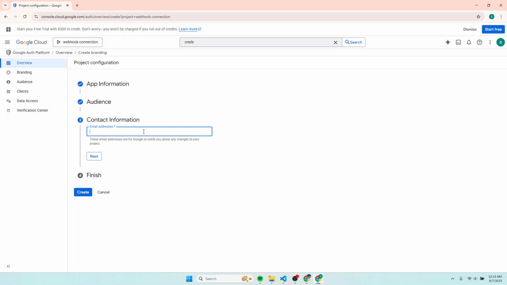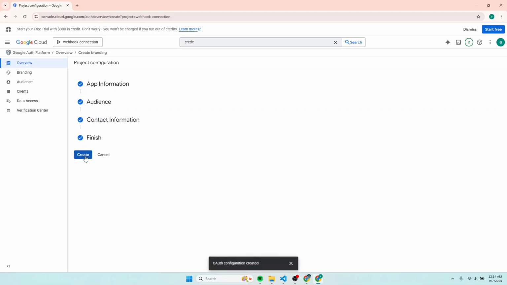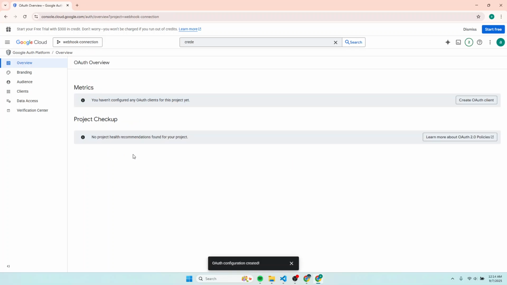Email addresses, I'll just use the Gmail that I'm using now, aduku hosting at gmail.com. Then I'll click on next. I'll agree and continue, then finish. The OAuth consent is created.